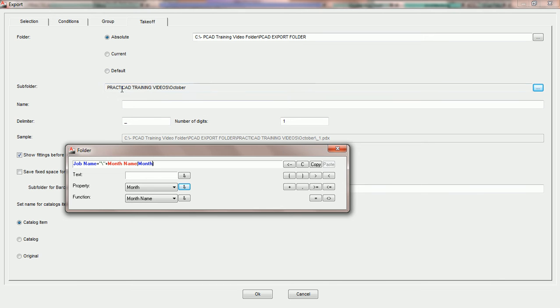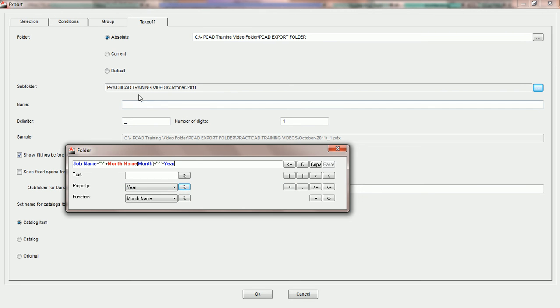So what we've got here is one subfolder, which is PractiCAD training videos. Because we have split it with the slash, it's going to create another subfolder here, so far only called October. We're going to click outside this expression. We don't want to put anything else between the parentheses. We're going to hit the little plus key, go into text, and put a little dash. Then we're going to hit the ampersand again, and then the plus key one more time, because every time we combine text with property, we must have the plus key. So we've got the text, little dash, and we'd like to see the year. We're going to put that property in there.